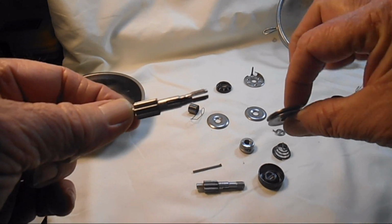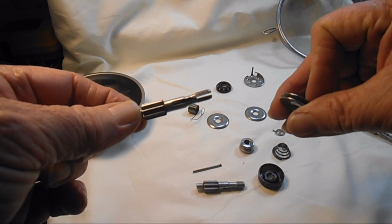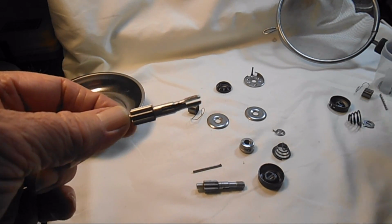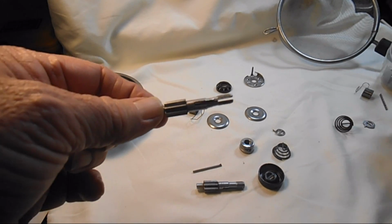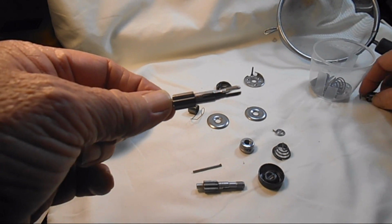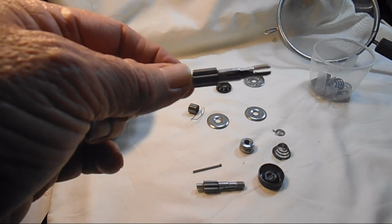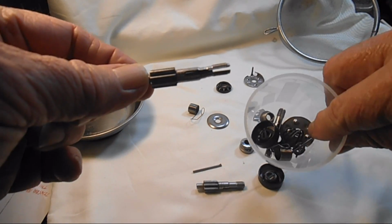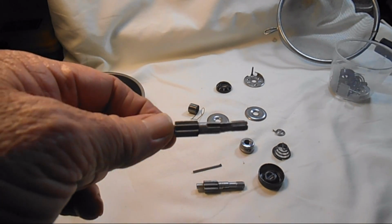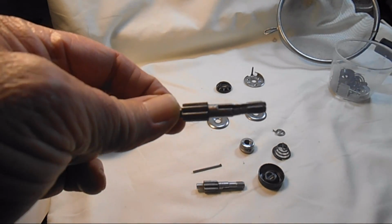And by the way, the 2 discs that were in there are stuck together so hard I'm going to have to soak them in the crud cutter, I think, to get them to come apart. But at least I have some extra parts here for 301 and a couple of parts for 401, 403.